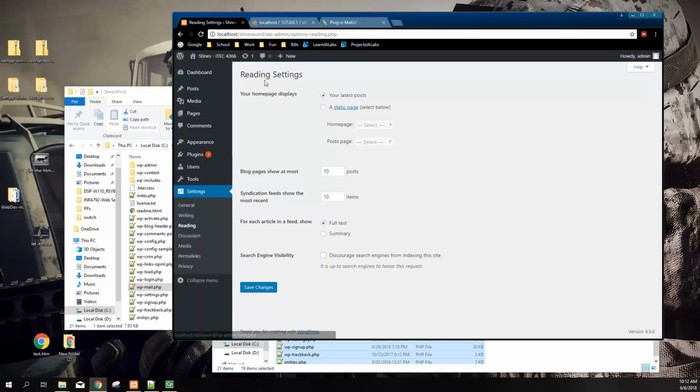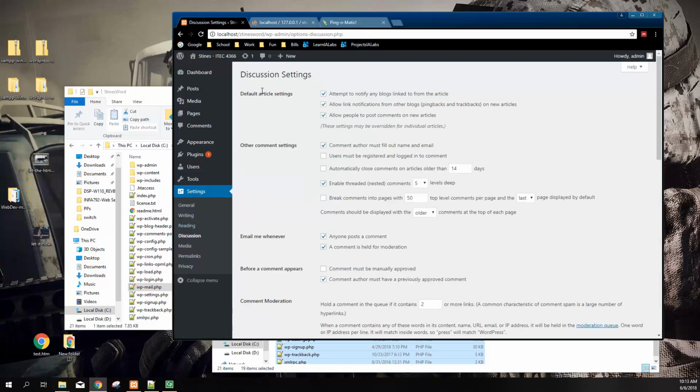Now the readings tab over here on the left, you can change how you want your page to be set up. You want it to be more like a blog where your home page is a list of the latest posts you created, or would you rather it be more like a static web page, like a typical homepage? We're just going to say your latest posts for right now, because that's the default. You could change some other things in here too, like using summary instead of full text. That is defined as a separate field, so that's a little bit more writing to do. And if you needed to make that change about search engines, you could do that here.